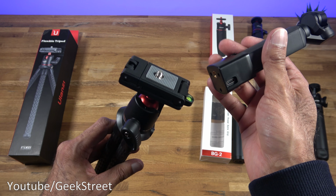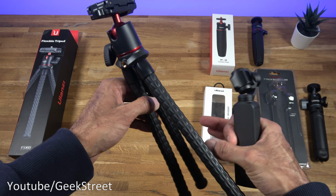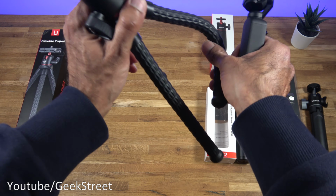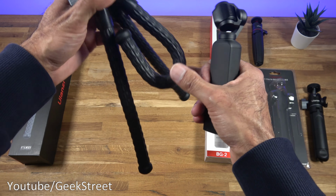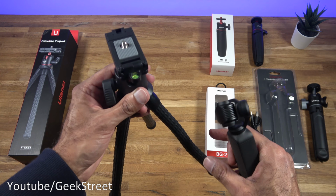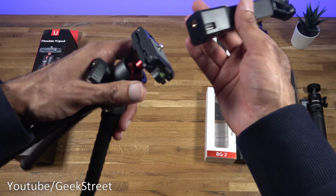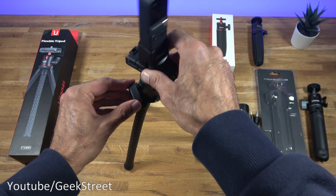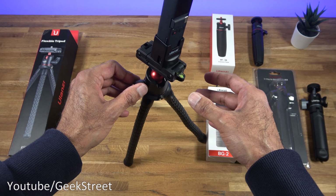Then we've got this tripod, nice flexible legs on here, so they do come out just to show, but they can wrap around things as well. So you can see like that. If you had, say, a railing or a tree or something you wanted to attach it to, you can do it with this. And same thing again, screws onto the top and adjustable up here, like so.